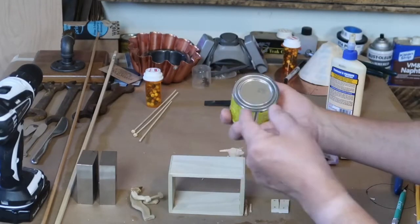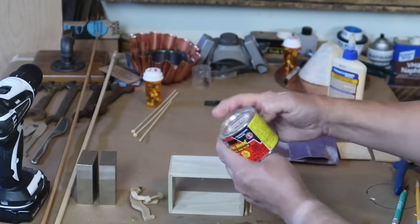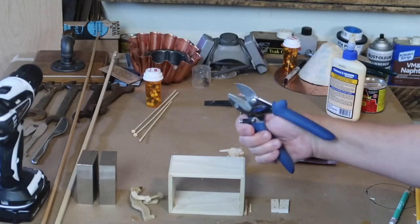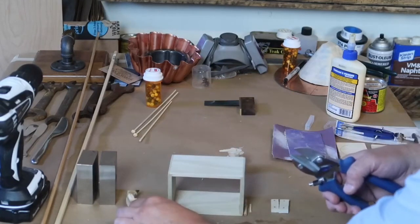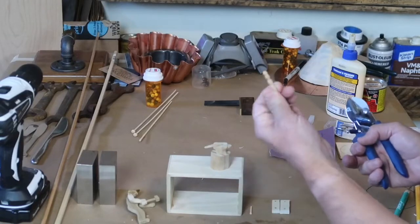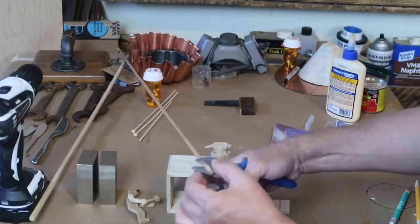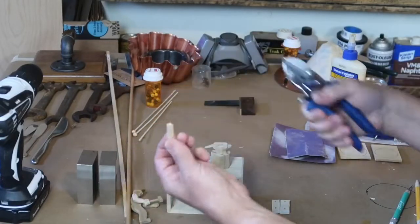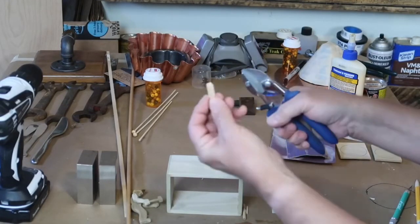Another little trick: just a single layer of grocery bag — cut it, lay it on there, then put the top on nice and secure, and it'll last a long time. I also want to show you a neat little tool I showed before in an earlier video — this is a cutter. For little pieces like the hammer in this guy's hand or the piece of metal on the anvil, this little tool — especially if you don't have a bandsaw — cuts wood so easily. It's a piece of square stock and just goes right through it. It even has degrees and angles on it, so if you want to get an angle, there's an angle.